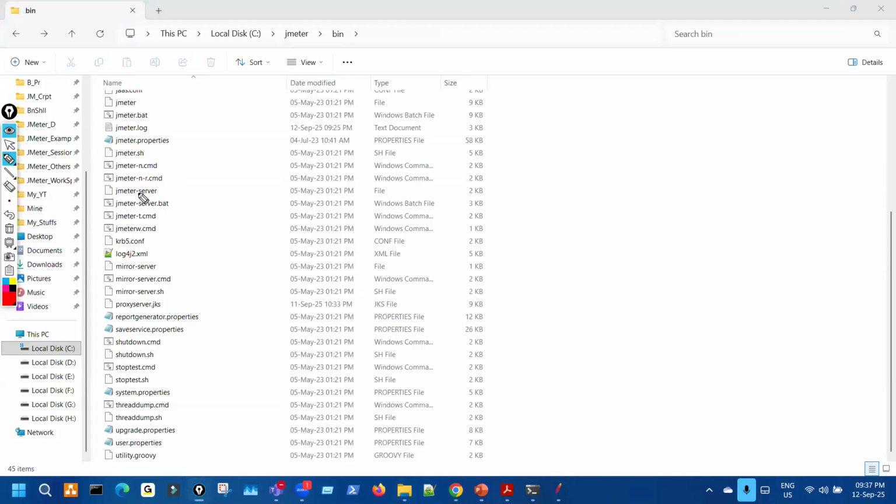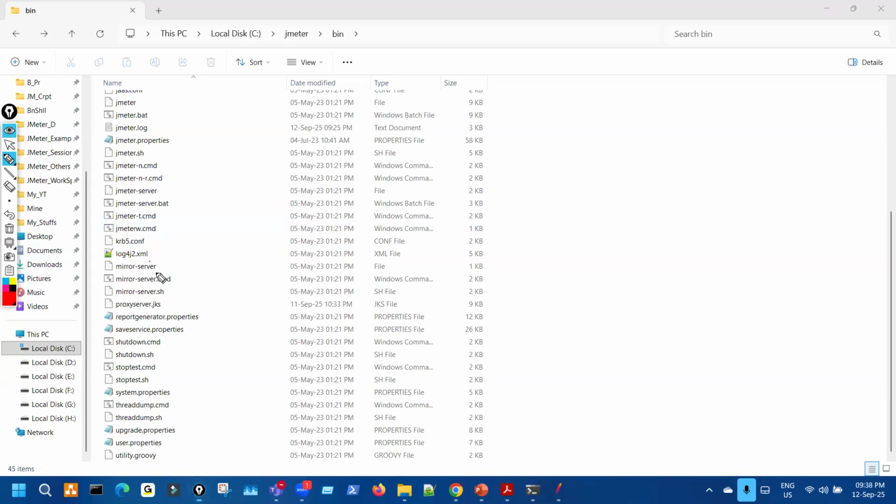Fine. Next comes the JMeter server and server.bat. These same two files are also used in distributed testing, which we just talked about. When that topic comes, we will be using them, and you'll get an idea. Then we have krb5.conf and krb5.login. KRB is for Kerberos authentication, so we'll be doing a small session on this part also. We'll revisit this. Log4j again will be used by JMeter only, not for general use.